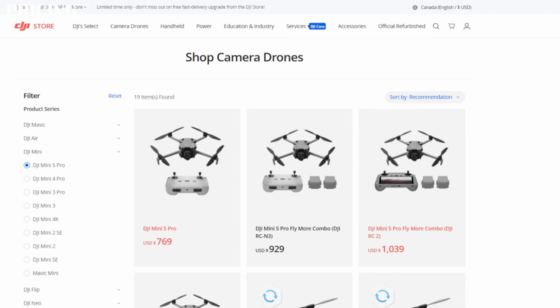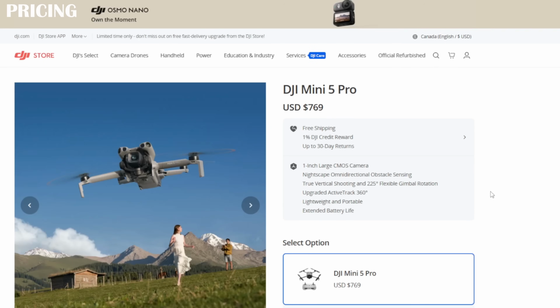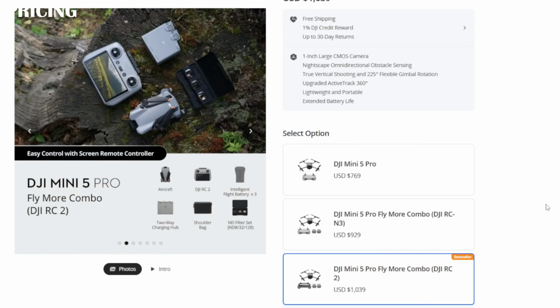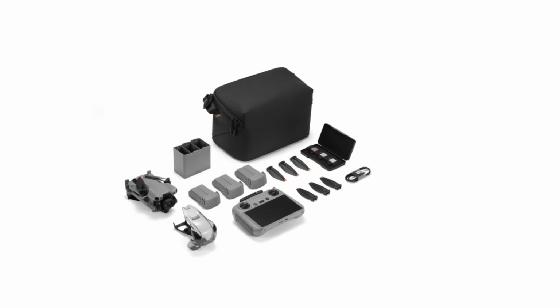Now let's move to the Mini 5 Pro. The single drone package starts at about $769. And if you want the Fly More combo with the RC2 controller, with ND filters and with extra packs, the price jumps to roughly $1,039. So compared to the Mini 4 Pro, you're paying about 80% more for the packages of the Mini 5 Pro. Well, that might not sound like a massive difference on paper, but in this price bracket, that amount can be the deciding factor for many pilots.